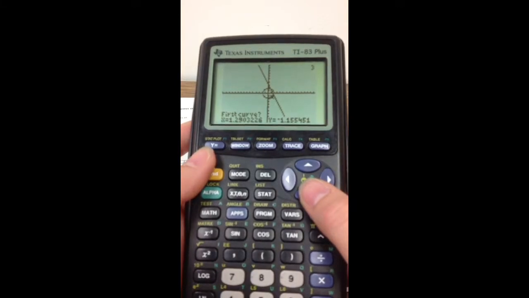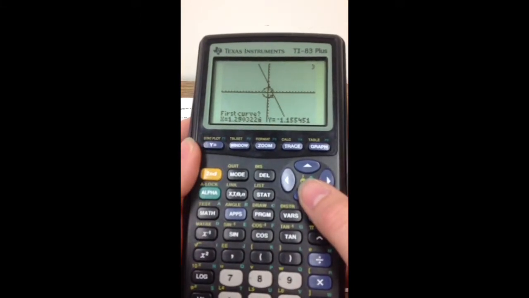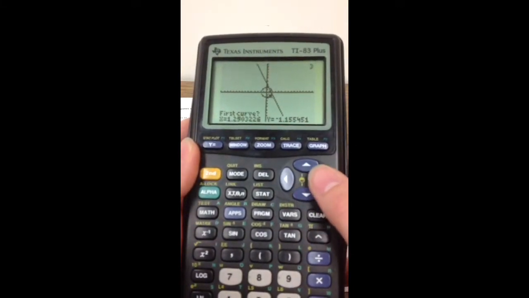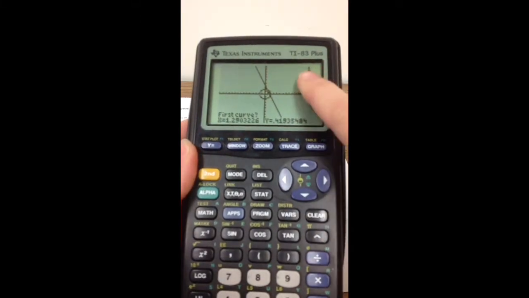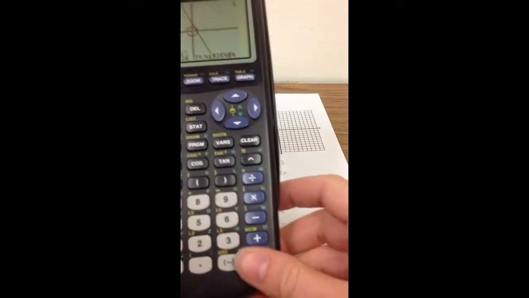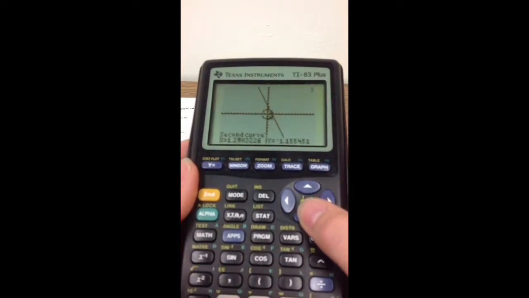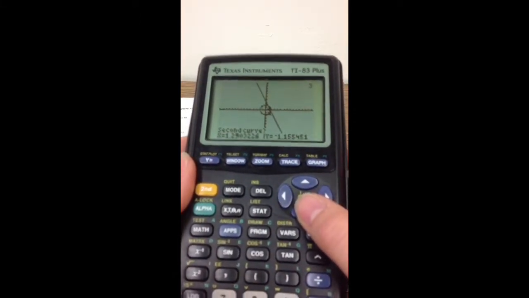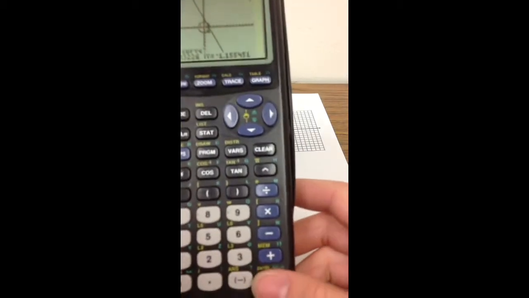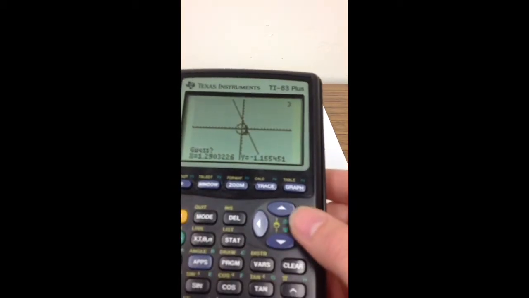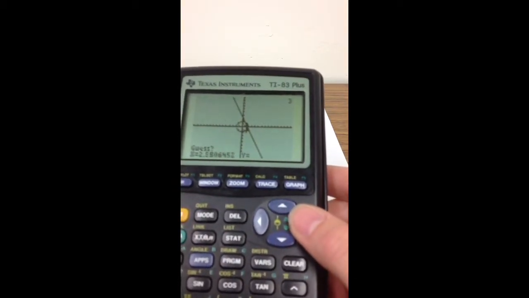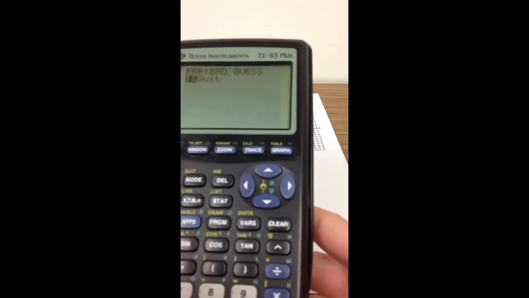This time I want to compare the line to the bottom half of the circle, which means I want to compare equation 1, so I'll hit enter. For my second curve, I don't want equation 2, I want equation 3, because that's the bottom half of the circle. So I'll hit enter on 3. And then I need to move my cursor near the point of intersection for my guess.